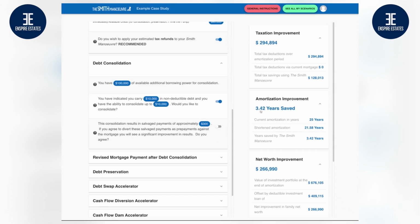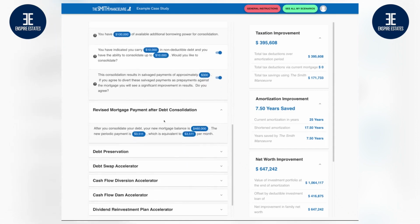The amortization is now 3.42, net worth 266,7.50,647. So this is just consolidating the debt I already had and using the same funds I was already using. Right now I have, at the end of 25 years, an investment portfolio of over $1 million offset by my 100% tax deductible investment loan, which means I have a net worth of 647,242. After I consolidate this 10,000, it's going to change my monthly payment a little bit, but it will be nowhere near the $300 that I was paying before.